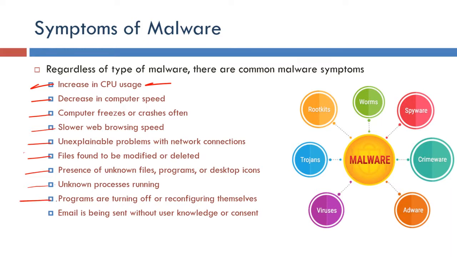Sometimes programs are turning off or reconfiguring by themselves. So this is also a big problem. For example, you're adjusting the way your icons look in Word or Microsoft PowerPoint or whatever, and you come back and find that they reconfigure themselves. They look different. So this is also a symptom of having malware.